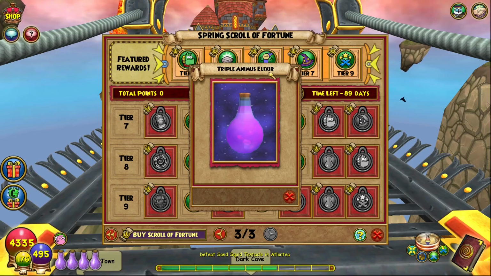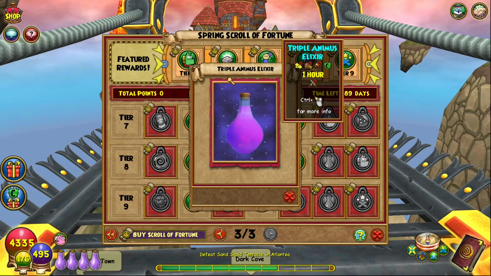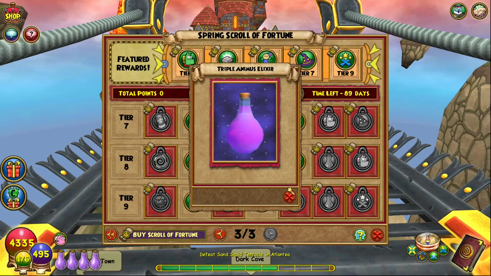Triple Animus Elixir. So I know there's a niche part of the community that does a lot of Animus, and I've seen them in housing where people have the Animus of the dragons and other bosses and stuff like that, and I genuinely think that's super cool, but it's just not something I would ever really get into. I think it's kind of niche even in this already niche community. But if you're a big Animus person, this is probably pretty useful.